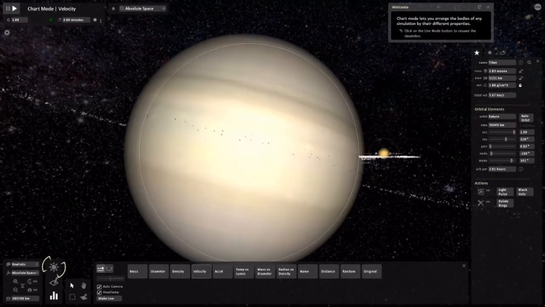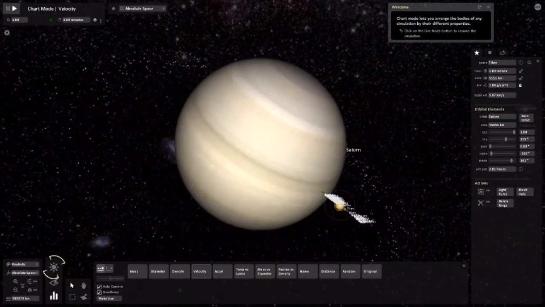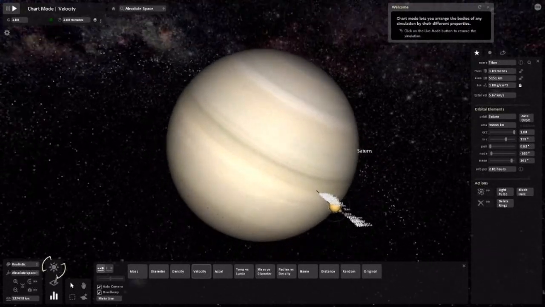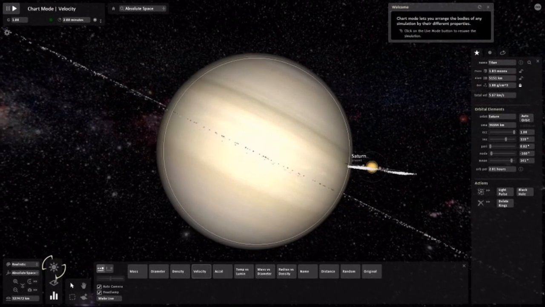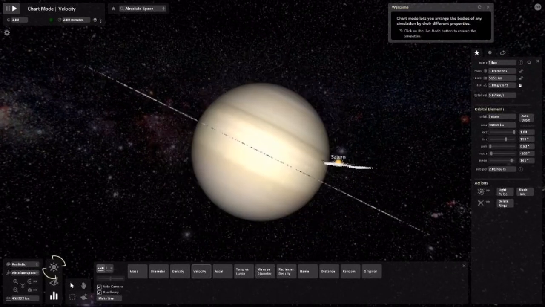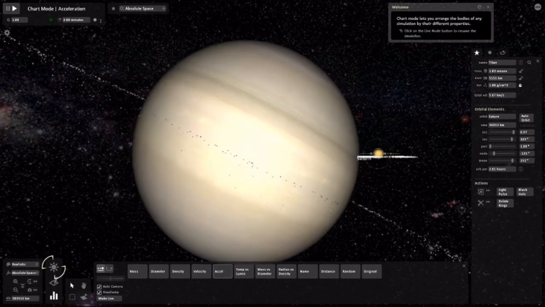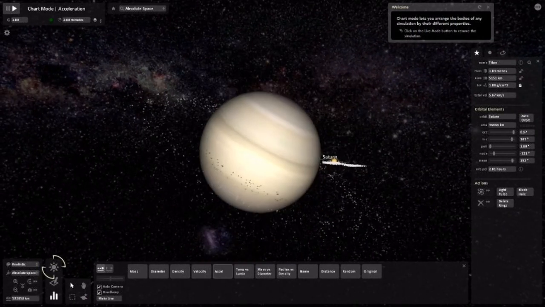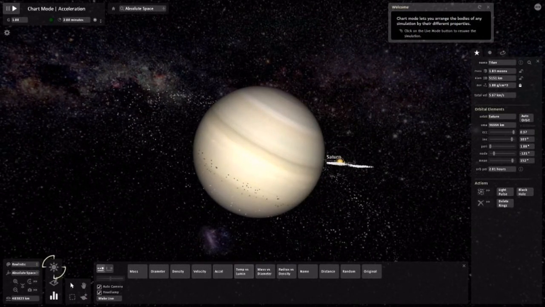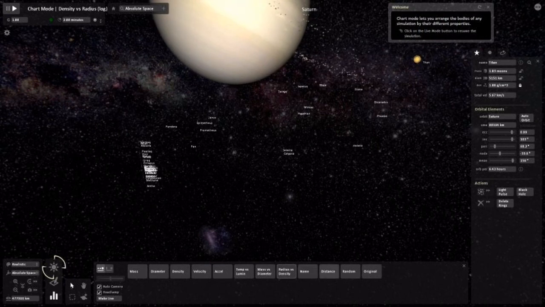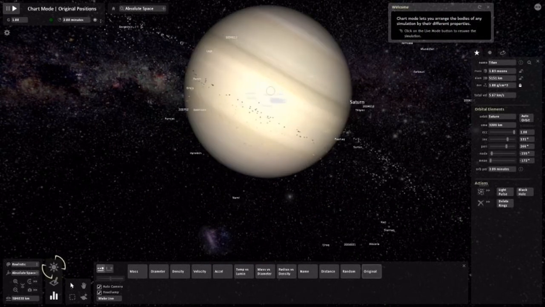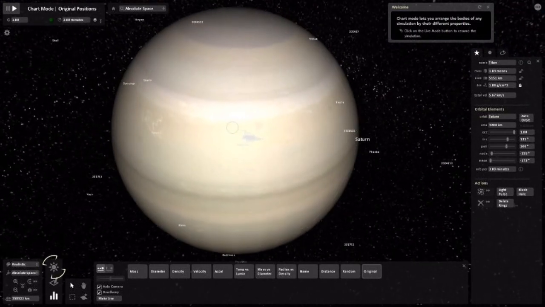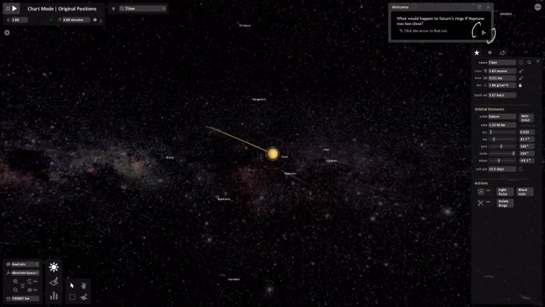You go to velocity. This is the velocity it's traveling at. Since all of the moons are orbiting along with Saturn, Saturn goes on the small end of this scale, because Saturn is just going on its orbit around the sun. And then you get their acceleration. Since they're orbiting Saturn, in addition to orbiting the sun, they have more centripetal acceleration, temperature, all these different things. Name even. Random just scatters them randomly. Original is the original pattern. And then you can go back to live view and see the original.